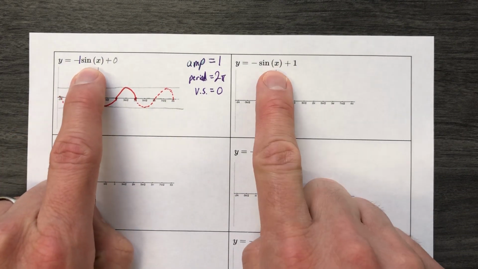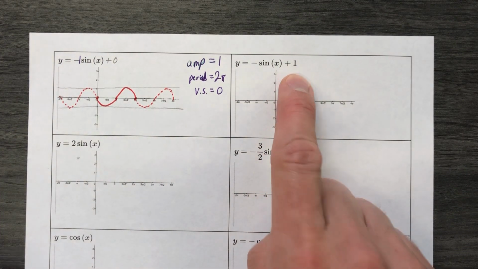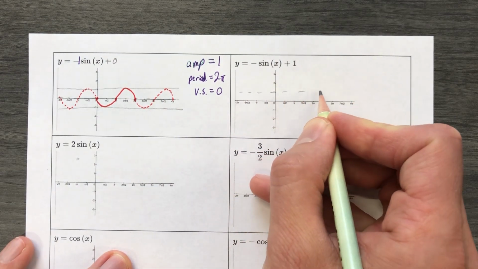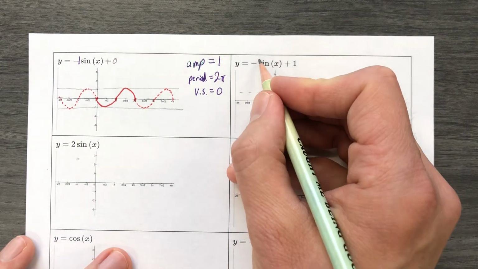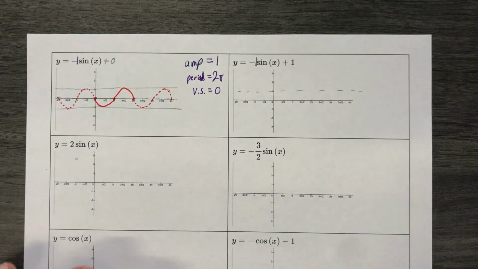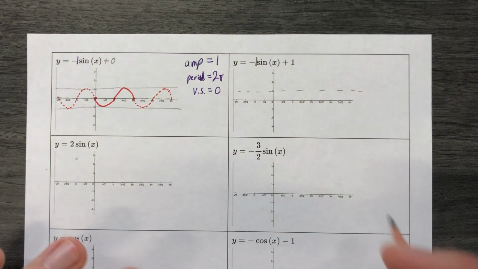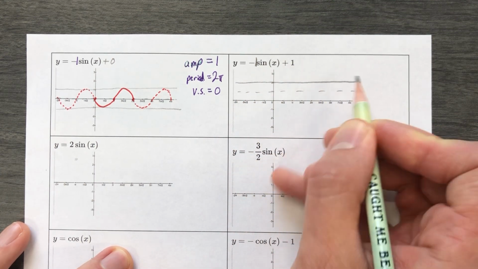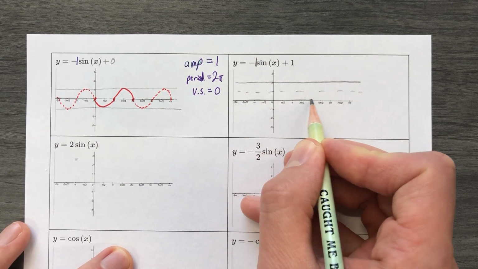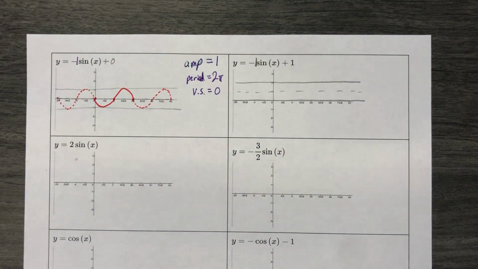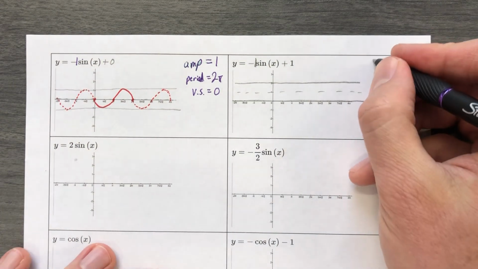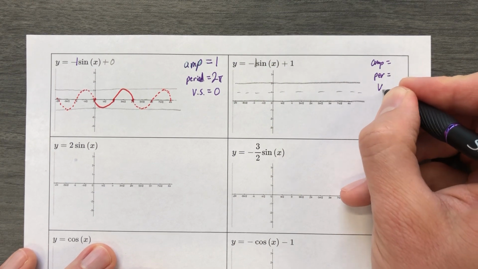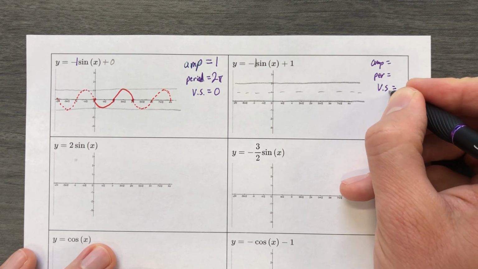This graph is this graph, only shifted up 1. So now we're going to have a midline there, and the -1 in the front, and we can say, oh, there's an amplitude of 1. That's fine. We'll have a -1 in the front, which means we'll go up 1 from the middle, and then down 1 from the middle, which puts us on the x-axis on the lower end of this. And we're going to have the amplitude, the period, and the vertical shift.